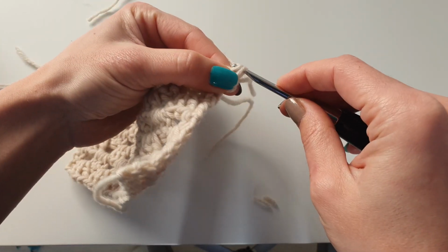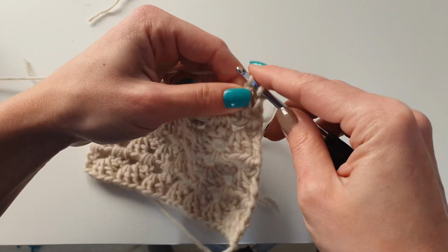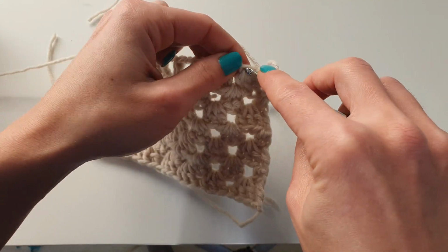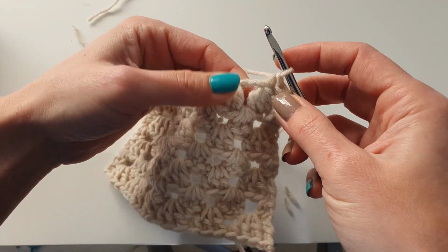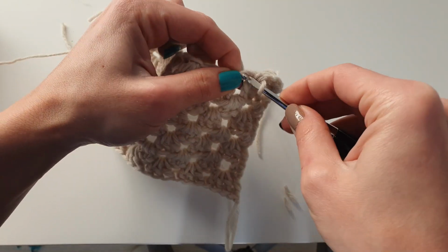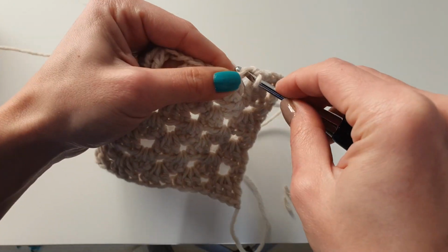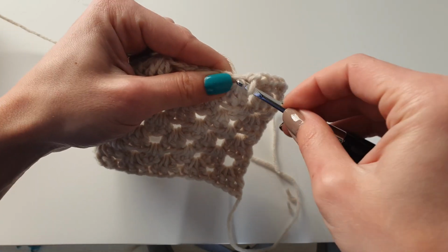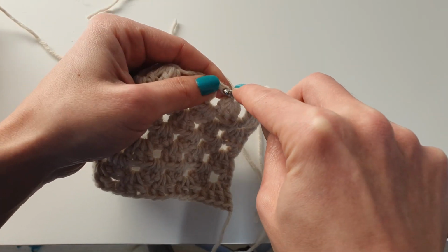try to remake the border or anything you will need to add. And of course you can follow the same stitch pattern. Okay, the double crochet stitches or the granny stitches will be in the opposite direction, but as I told you with the V stitch, I don't think that this will be a big issue as long as your piece looks like, I don't know, like you need it.